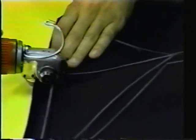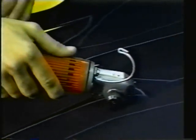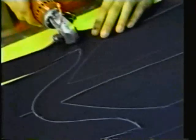A 3mm suit will last approximately 300 to 400 dives. A 5mm suit, 500 to 600 dives. And a 7mm suit, as much as 800 dives.